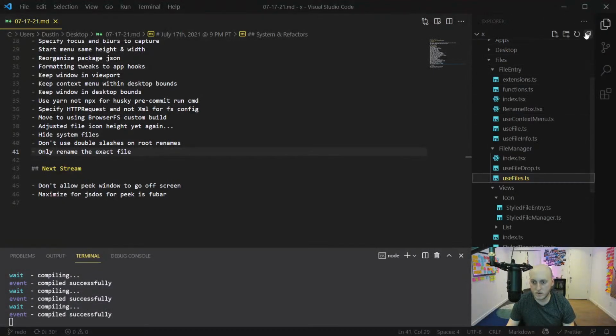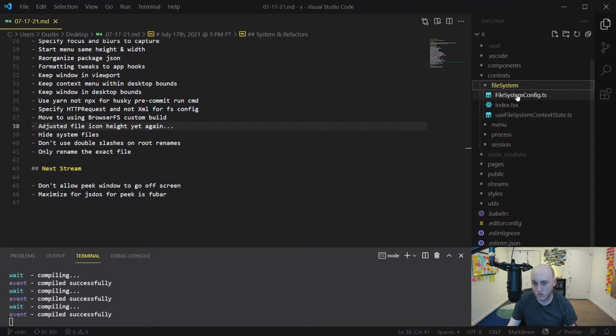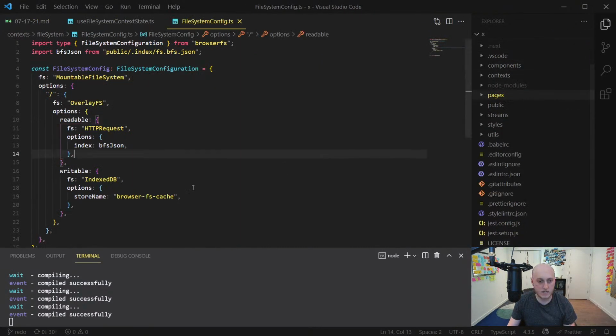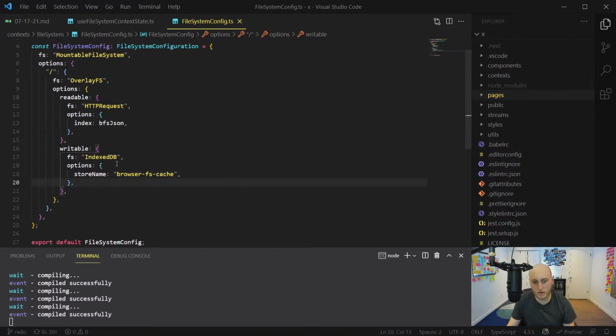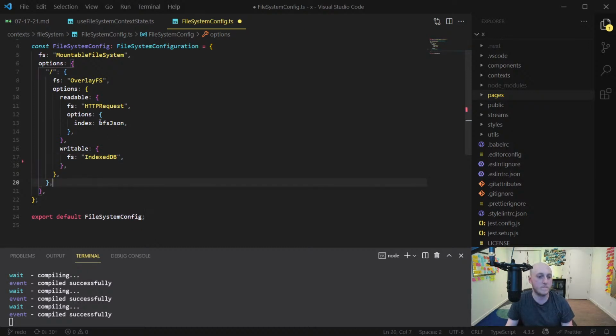This is actually going to break it, but then we're going to go fix the... Well, actually, it's not going to break it because now we're using that custom build. So one thing that I couldn't do with the old build that I can do with the custom one is that it was requiring the store name as well. It was an issue where it actually just needed options to exist. So if I did that, that actually also would have worked, because there is a default for store name. I want to use the default. So now I've also fixed this needing of an empty array. So now we don't even need to specify options at all.